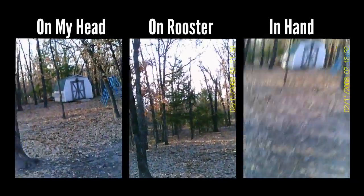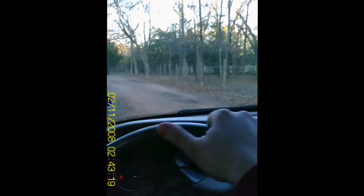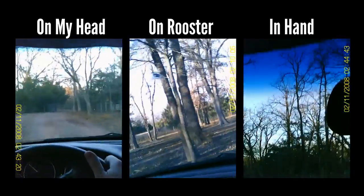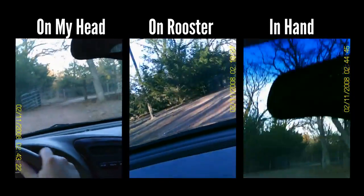And then I decided let's compare it with me driving in the car, and here's just the chicken. It's pretty stable. And then we have it here where it's on my own head, and it's fairly stable, but not as stable as the chicken. My head's bobbing around a little bit, and then I do it where I just hold it in my hand, and it's all over the place. And then here we have them all three at once. So yeah, the chicken seems to be pretty stable.